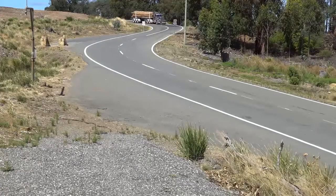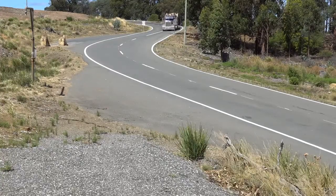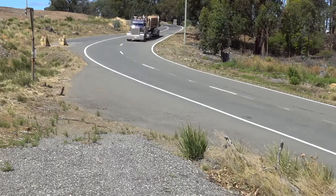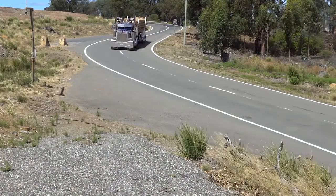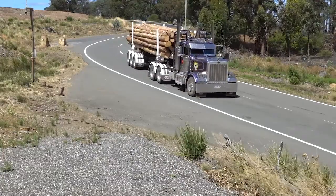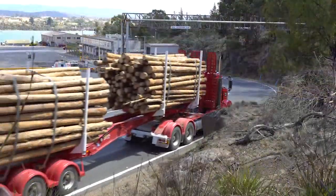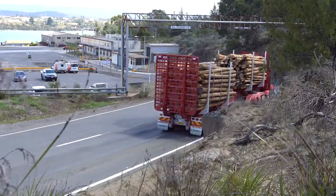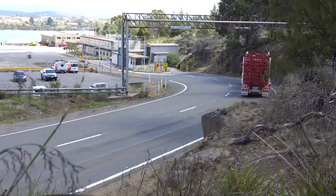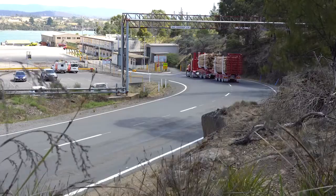The final topic for this presentation relates to traffic management on the access road. This area of the access road is the final approach to the weighbridge and gate office. Please be aware that log trucks entering the site will cross from their left to their right-hand side of the road in this section of the access road. This is necessary to allow them a straight-on approach to the weighbridge weigh-in platform. We ask all users of the access road to recognise that log truck drivers will need to undertake this manoeuvre and to provide them with the courtesy of a wide safety margin. Thank you.